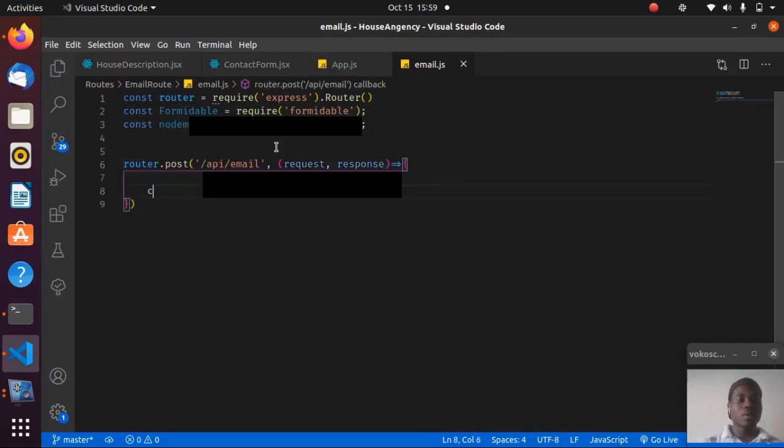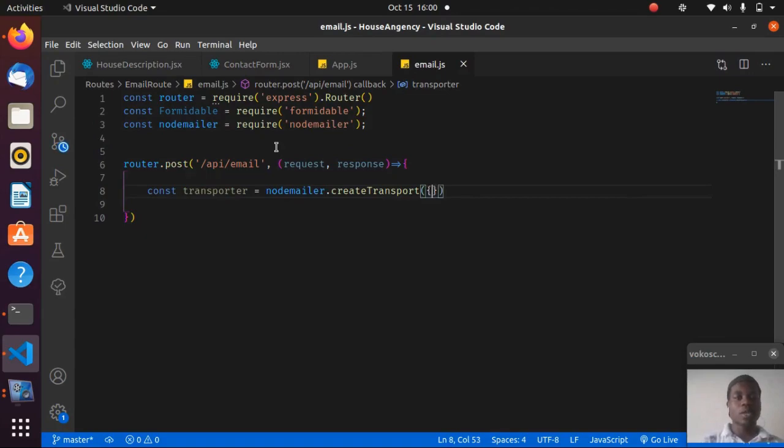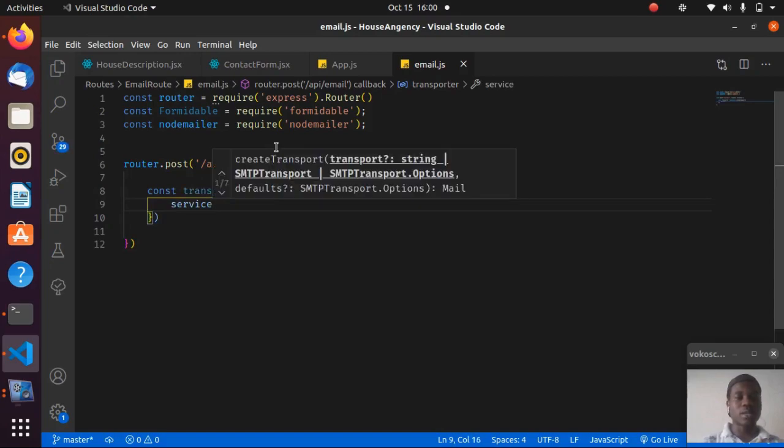Now we want to initialize our transporter, so we say const transporter is equal to nodemailer.createTransport. In the createTransport we need a service, and the service that we are using is Sendinblue.